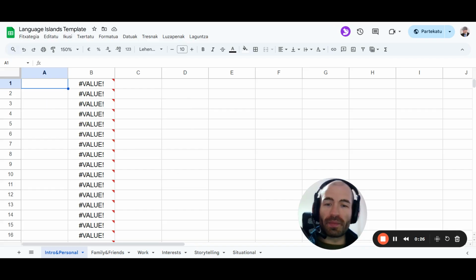Basically, a language island is a group of sentences for a specific situation or about a specific topic that you memorize, so that then you can talk about that topic or you can interact and communicate and have a conversation in that specific situation. So that's why they're personal. They need to fit your own needs. My language islands might be useful for you, some of them, but you probably have a different lifestyle and talk about different things, and you don't talk the same way as I do, so they won't be as useful for you. So you have to create your own. This is how you do it.